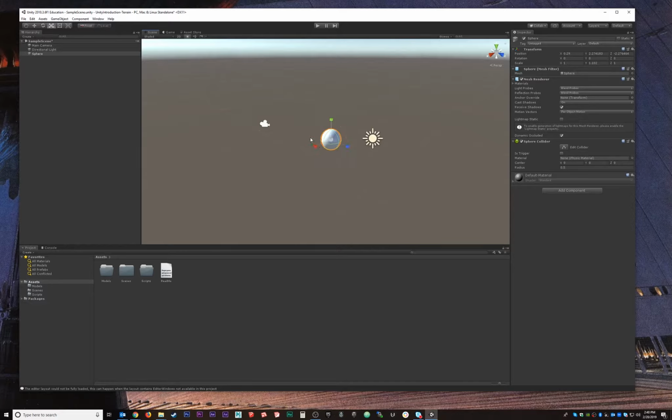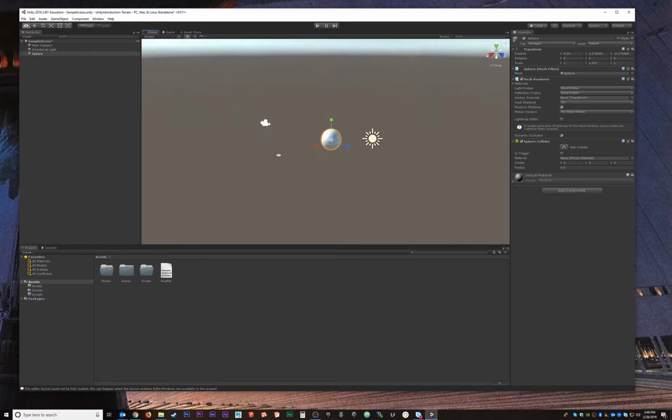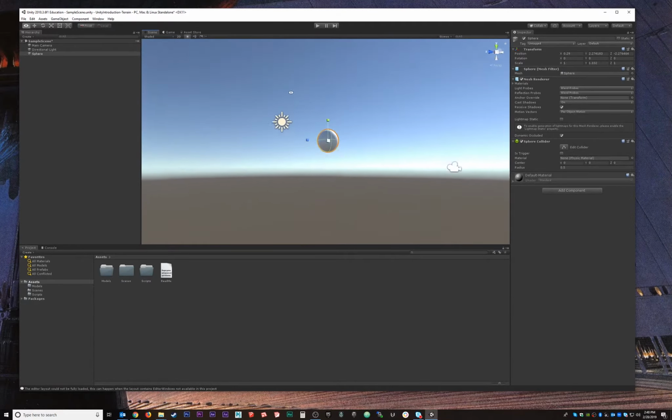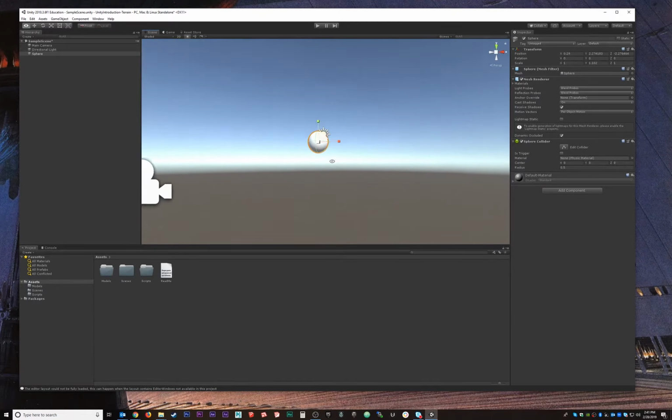So I highly recommend getting used to these hotkeys, W, E, and R. And the next thing you're going to do a lot when you're working in Unity is tumbling the screen or rotating the screen so you can actually see what's going on. So if you're on a Mac, I think it's Command or Option. You hold that button down. If you're on a PC, it's Alt, and you'll see your cursor change into an eyeball. And as you click and drag your left mouse button, by the way, you want to have a 3-button mouse when you're doing this stuff, you can see you're tumbling around and seeing things from different perspectives, and you're going to use this a lot to try to line things up.